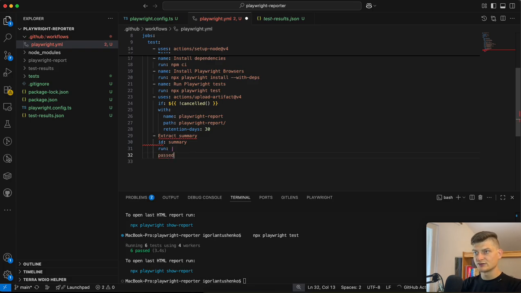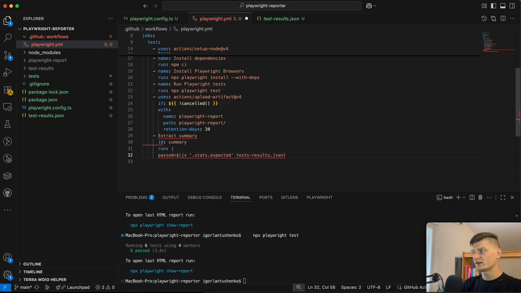Again we are going to use bash for that. It's already predefined by default for our GitHub Actions, and we are going to call the JQ command line command for our stats, and then we are going to use expected, and we also need to set from which file. In our case it was test results.json. Alright. Nice.